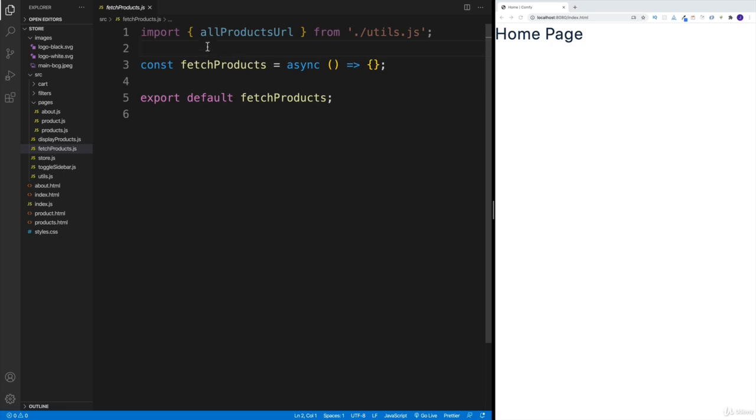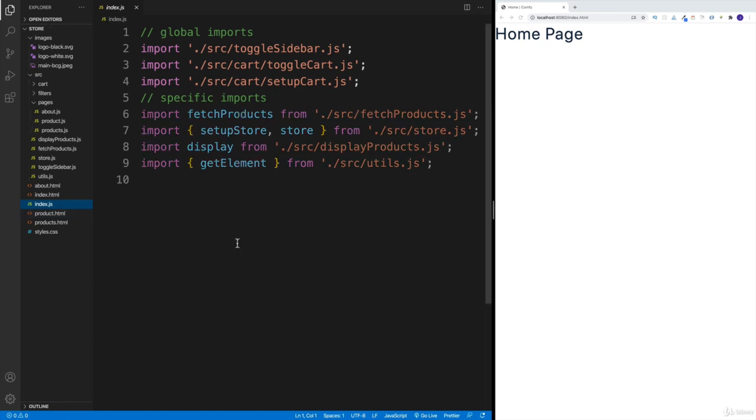However, in order for that to work, in order for me to leave all these imports so then we can just focus on functionality, I need to export at least something. So that's why, as you can see, there's no functionality. So yes, of course, we'll set up all the functionality ourselves, but there is already a placeholder for this fetch products. So that way, for example, in the index.js, where I'm importing this fetch products, and notice it's coming from the source and then from the same file, I don't have the error.